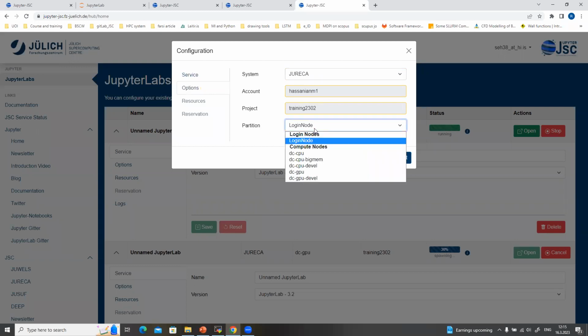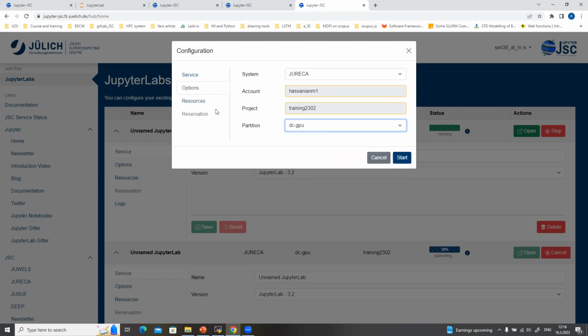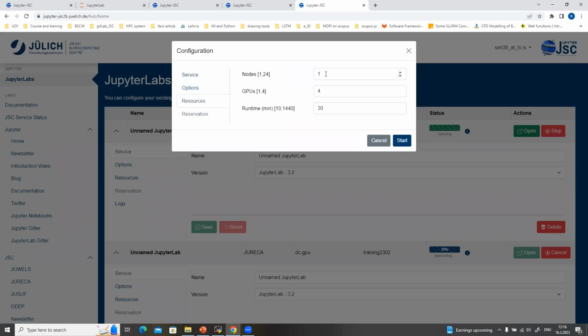And for the partition, as you see, there are different partitions. Mostly you will work with CPU and GPU. You can specify the different ones here. Every time you do your assignment here, if you want to change the partition, you have to create a new configuration. Because when I choose, for example, GPU, and specify the node number and GPU, and I put the time, for example, 2 hours, and I run it, I can't change it again when it's opened.